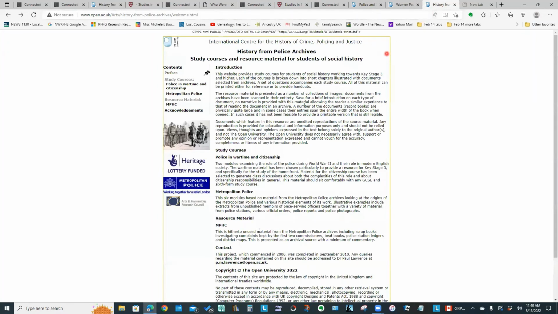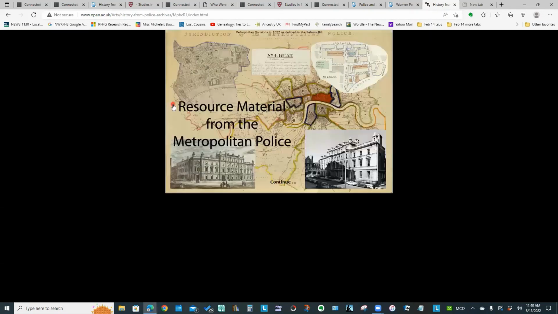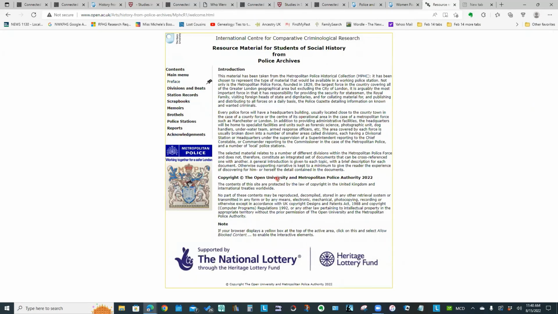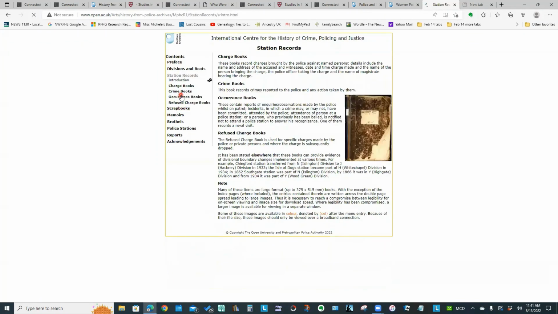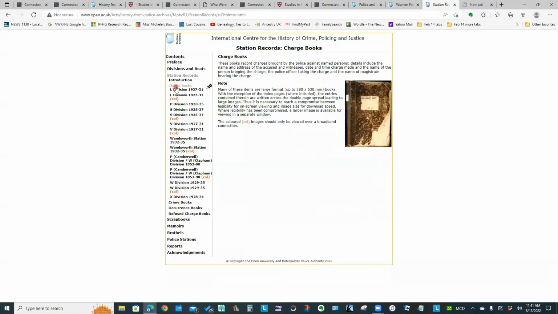The last link I want to show you under this same History from Police Archives was that resource material. And if we click on that, again, we come to this page, and here's that continue link. And we're into this resource material. And we can look at their station records. If we click on charge books, for instance, it's actually going to show you excerpts from the pages.